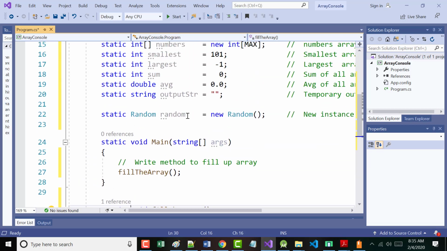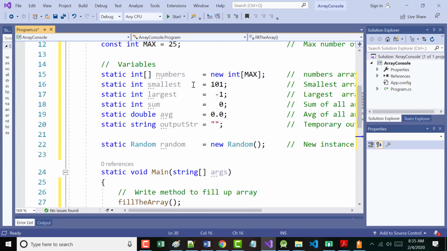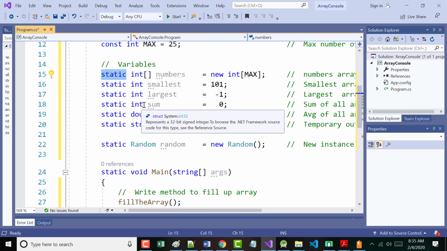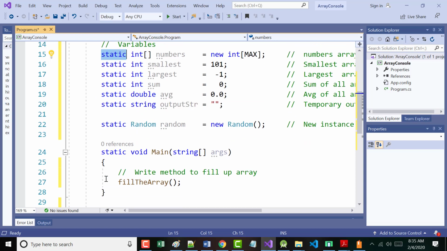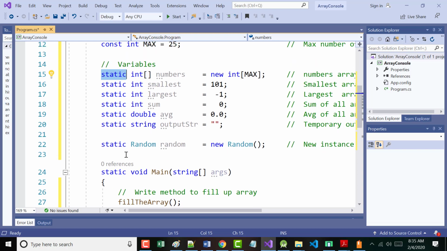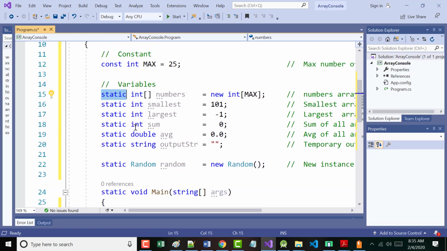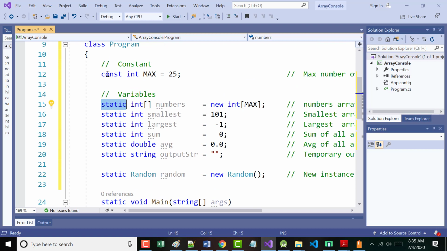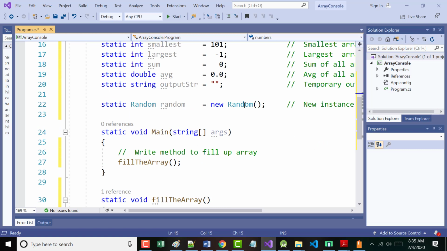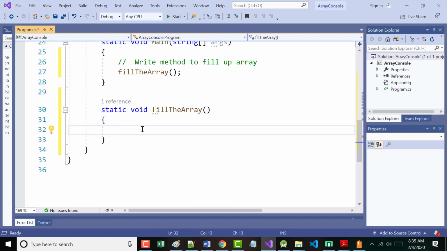And you may have noticed this. If I go back up here, for example, where I've got my numbers, if I remove static from there, I'm going to get an error also. These variables that are here are going to interface directly or indirectly with main, so they all have to be static. The only thing that we don't have to worry about is max. Constants do not have to be static. All right? And if you go, why? The smart aleck answer is, I didn't make the rules. That's just the way that it is.